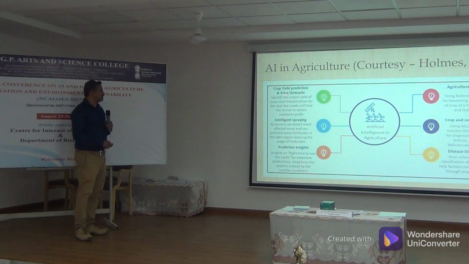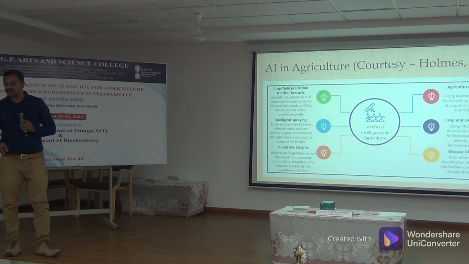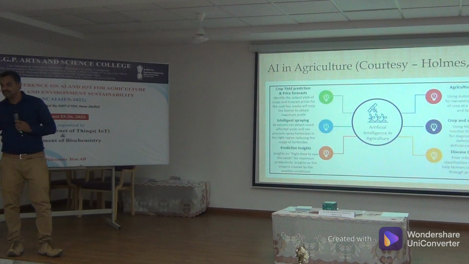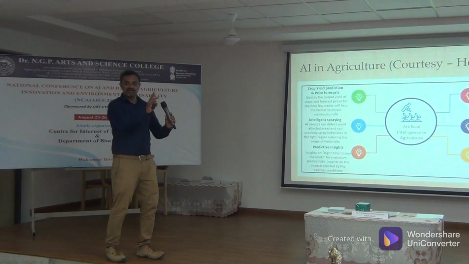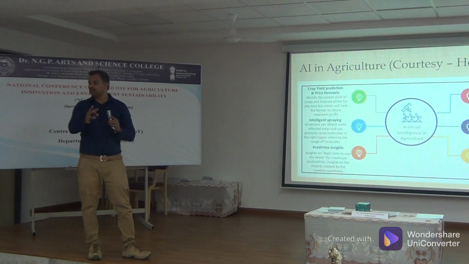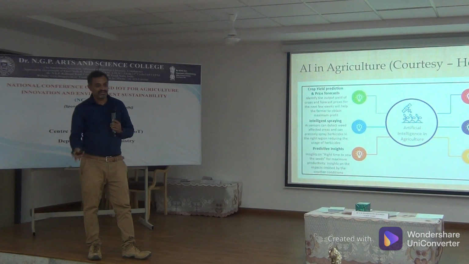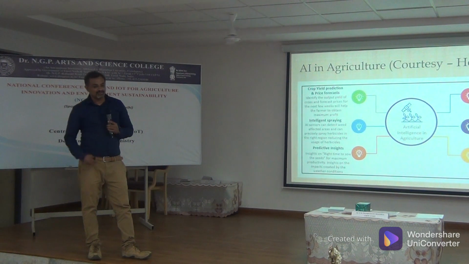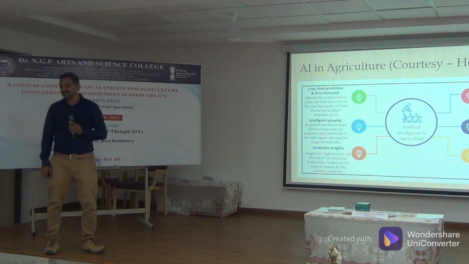It also reduces the cost. The main purpose of intelligent spraying is reducing the cost, and the proper amount of spray should be handled to the single plant. So, crop yield predictions and price forecasting. Of course, price forecasting is very, very difficult. Today, tomato rate is 20 rupees. All of a sudden, it comes to 80 rupees and 100 rupees. And in some cases, farmers simply throw away all the tomatoes. They don't want to give them to the end user. Finally, it comes to 1 rupee or 2 rupees. So price forecasting is very difficult and a challenging one.